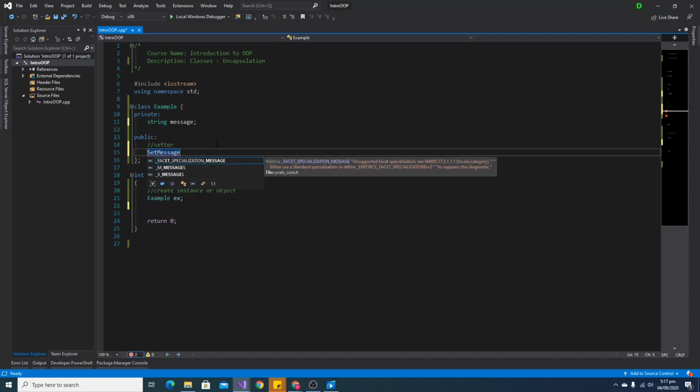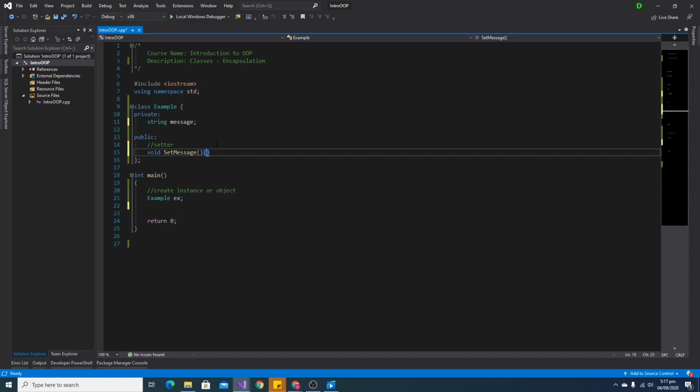This function is not going to return a value, so it is going to be a void. We have our opening and closing parentheses, and then opening and closing curly braces. I am going to pass in a variable that allows me to modify my message. So let me call it string m.